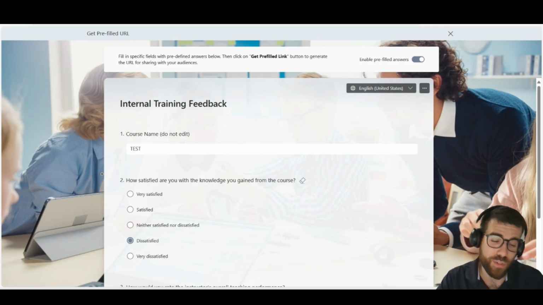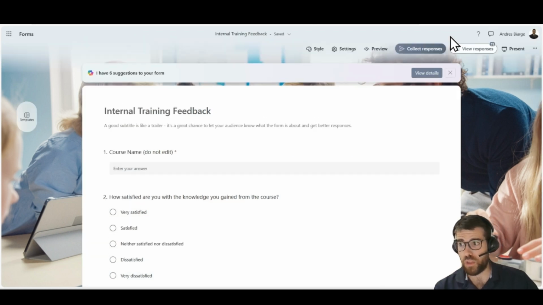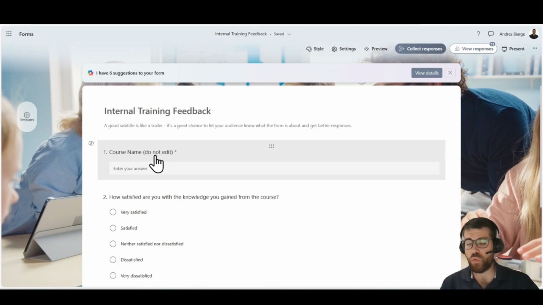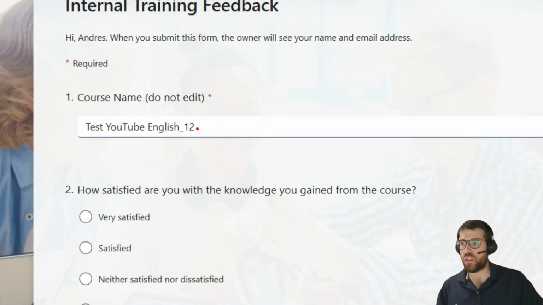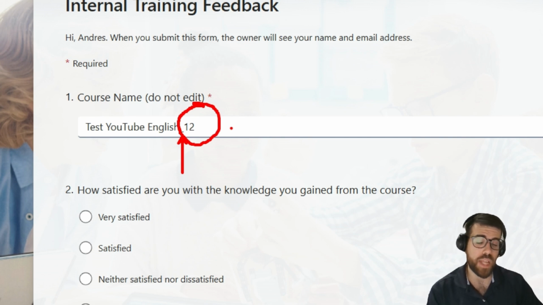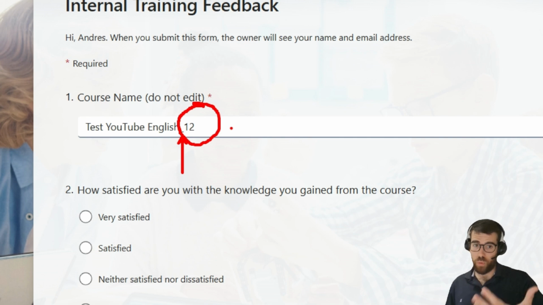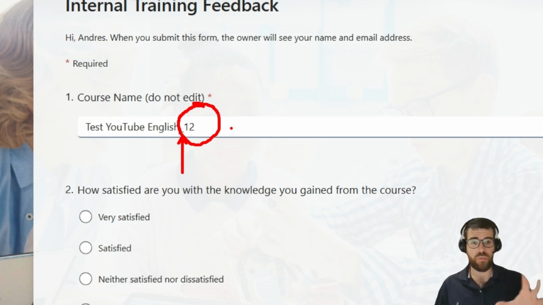Now, here we have serious issues with the way this works. It's a great functionality, but we have deficiencies, where first we cannot hide fields, and this is what I had to do. I don't like this, this is not a good solution, to put here underscore and the SharePoint ID. I did try, and there were some posts over the internet where people, with branching, hide some fields, but then it wasn't appearing. I was putting the parameter in the URL properly, and then the answer wasn't appearing when you get it with Power Automate, or even in the Excel that Forms fills. So that's not an option.